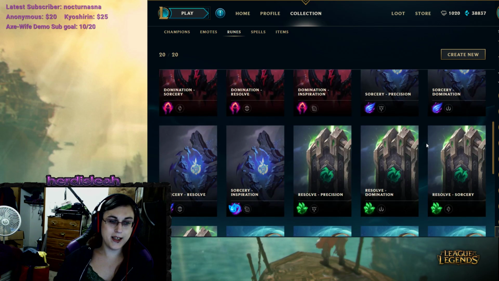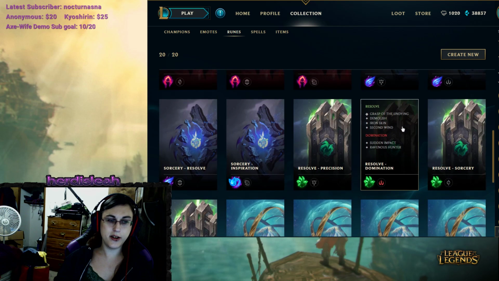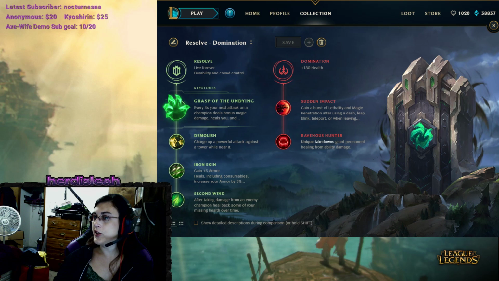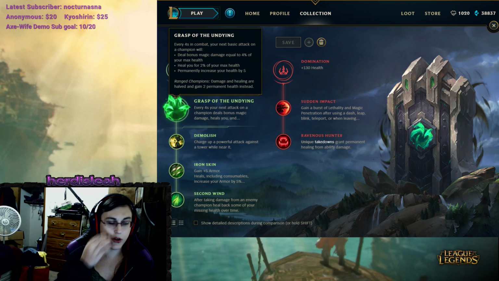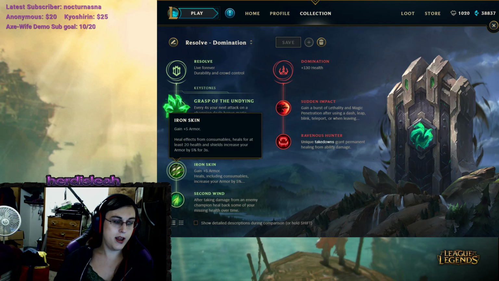I would suggest, if you are new to Illaoi, go to a page that is Resolve Domination. Grasping the Undying is relatively easy to work with. It gives damage and sustain. Demolish gives you a bunch of damage on turrets, which you're good at split pushing. Here, be a little bit flexible.